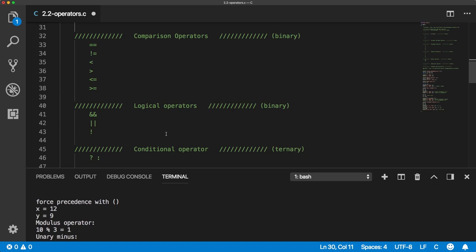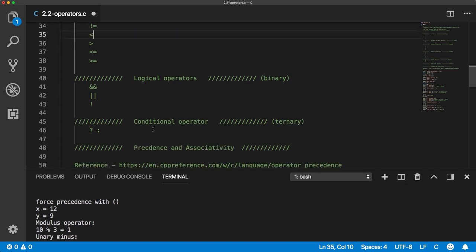But just to give you the basics, these comparison operators are going to compare two values and give you true or false as a result. So this one's going to compare if something's equal, this one's going to see if something is less than something else, and so forth. The logical operators allow us to make more complex comparisons. And lastly, the conditional operator is kind of like an if statement, which we'll be talking about here shortly.